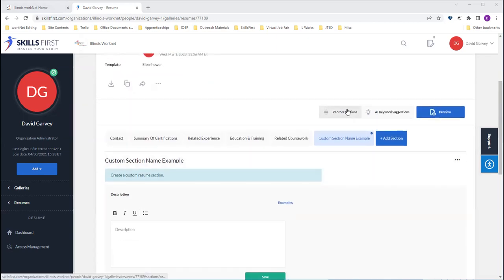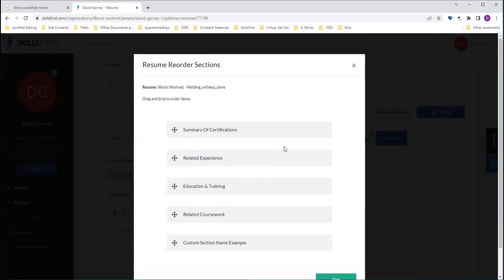If we need to reorder the sections, so say maybe we wanted to have our summary of certifications closer to the bottom, we have this button here, reorder sections, and we'll get a list of the sections that are included in this resume, and it is as easy as dragging and dropping. So we'll just click on summary of certifications, move it to the bottom.